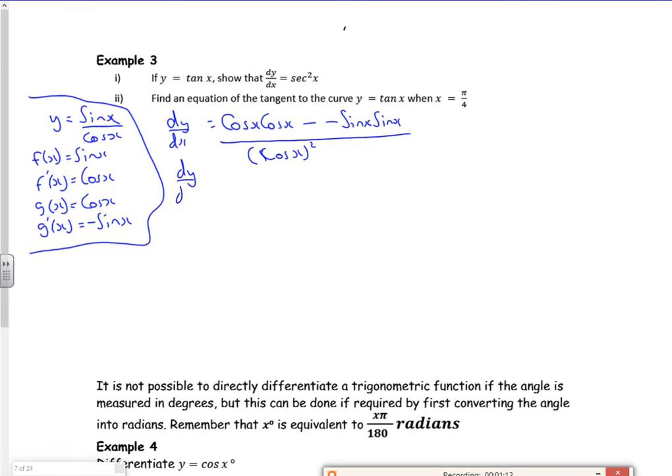dy by dx, so I've got cos squared x plus sine squared x all over cos squared x. Once again, as I mentioned last time, anything you use just write it down, just signpost the examiner so it's not just massive numbers and letters. So dy by dx is one over cos squared x.